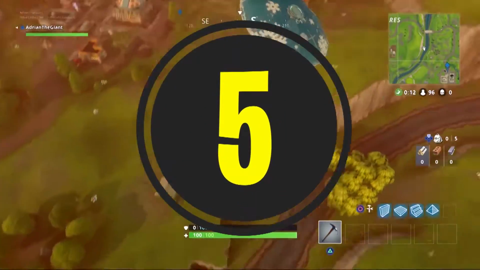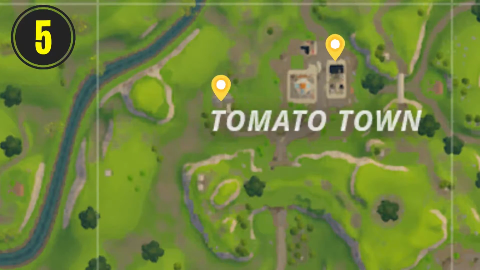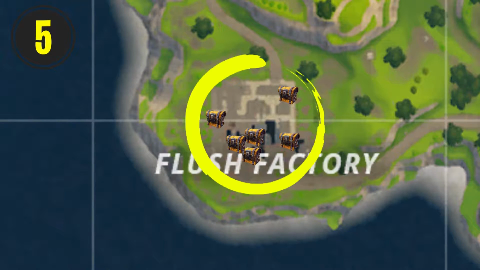Number 5, E3, aka Tomato Town. Great name, but not such a great landing spot. Including the red house and the tunnel, there are only 5 buildings for you to loot from. Each not much bigger than the last, with only 5 possible chest locations. Compared to somewhere like Flush Factory, which is similar in size and has 6 possible chest locations all in close proximity, this is pretty poor and not the greatest way to start a game.